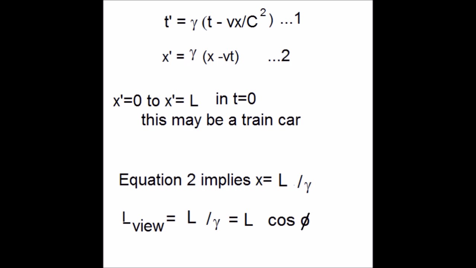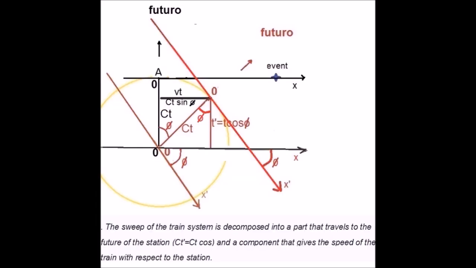Time dilation. Once time t has passed, the spatial axis of the station will have swept the background universe by an amount ct in the direction of the future of the station. The x-axis will have risen by a distance ct as shown.